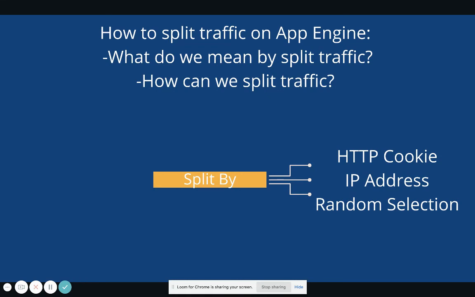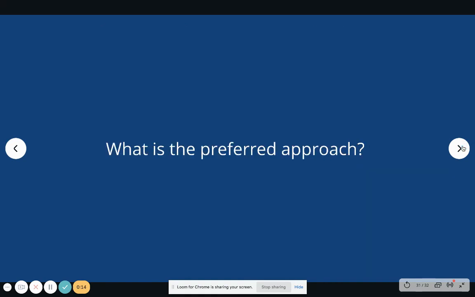IP addressing. Well, App Engine creates a hash. This is a number between 0 and 999. And it uses the IP of each version. This can be problematic in the future because if your user changes IP addresses, for example, they change laptops or they move from working in the office to working at home, then you are unable to actually figure out which user it is and direct them to the correct version. Bear this in mind if you want to use IP addressing for splitting traffic. We've mentioned that the preferred approach is the HTTP cookie.